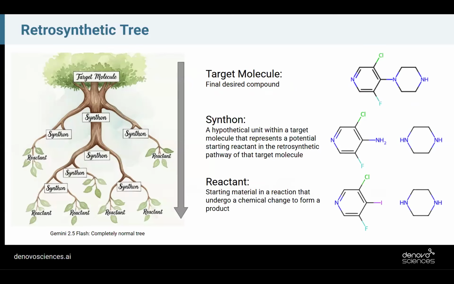And it's usually represented by a tree, where the leaves are reactants, you have intermediates, and you also have synthons. I've mentioned them because, from the name, you might think they are relevant. So to remind, synthons are just transformations of reactants that are present in the target molecule. So for this particular example, the left reactant has iodine and it is transformed into nitrogen. For the right, it's basically the same.